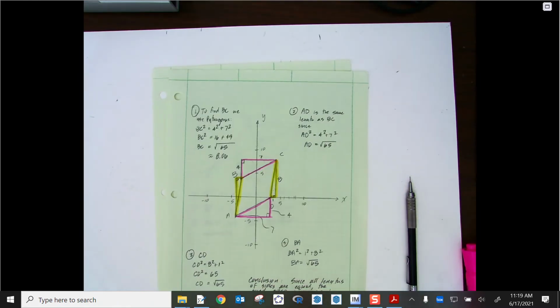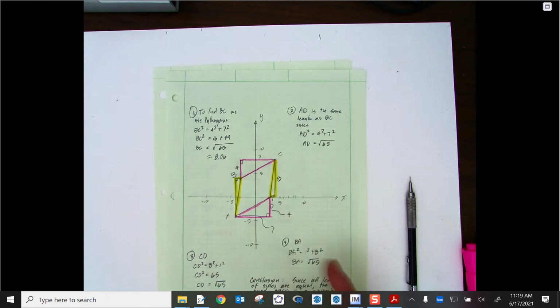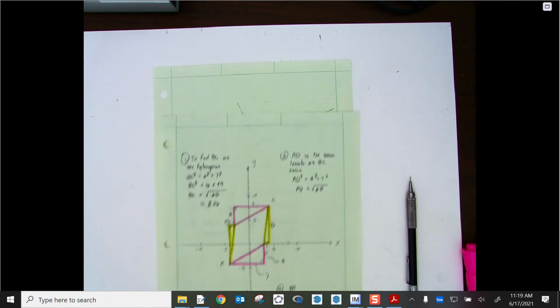In analytic geometry, we place things on a coordinate plane, and we use tools that are developed there to help us understand figures. If we're given 4 points on a plane and asked what kind of quadrilateral it is, well, it appears to be a rhombus. To check to see if it is a rhombus, we appeal to the theorem of Pythagoras to try to figure out what the lengths of each of the sides are. And since they all turn out to be the same, this thing's got to be a rhombus.